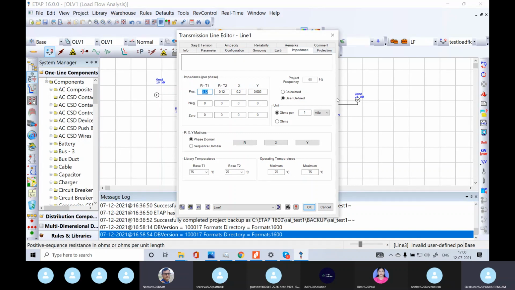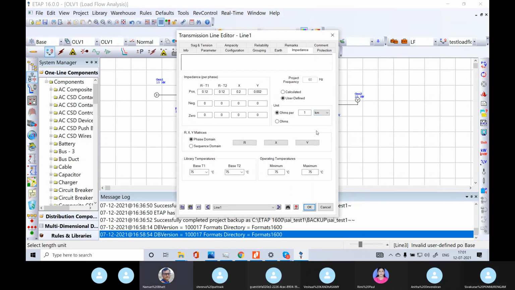Sir, what about zero sequence and negative sequence components? Yes, during fault time, if we run the short circuit analysis, we need the positive, negative, and zero sequence analysis, right? Yes, sir. During short circuit analysis, the positive, negative, and zero sequence are needed for the fault current calculations. So in subsequent classes, I am going to take the positive, negative, and zero sequence. Okay.